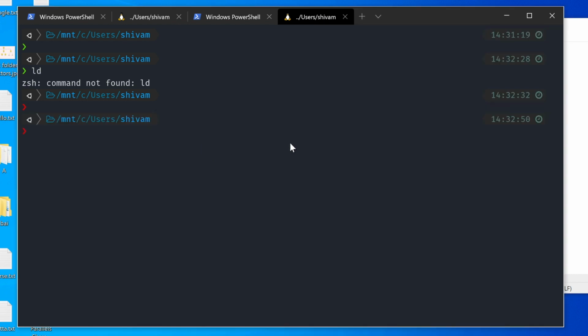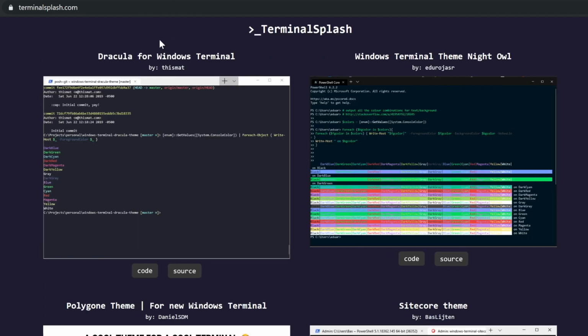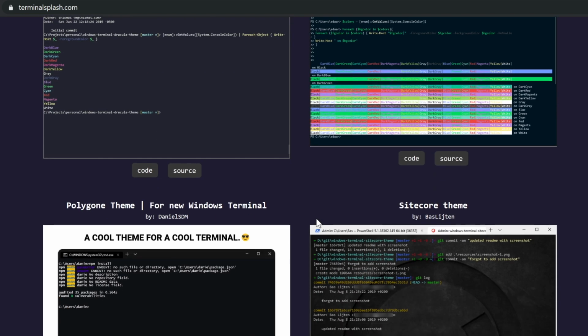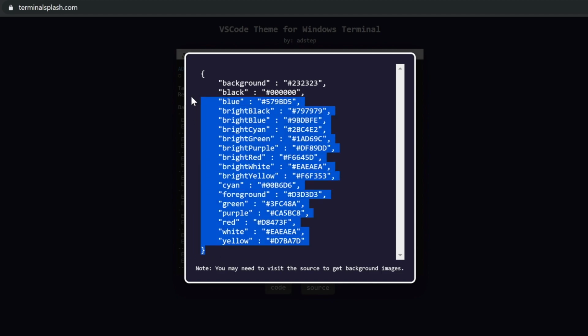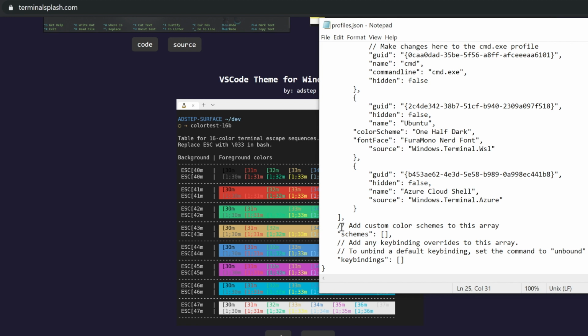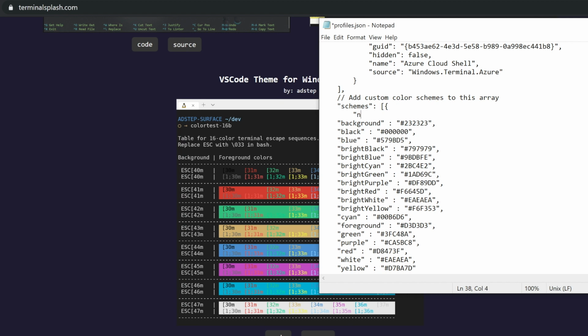If you want more color schemes, then visit terminalsplash.com. They have uploaded few more cool themes. You will have to manually copy paste the scheme. So just click on the code, copy all of it, and in the profiles just paste it in the schemes bracket. It doesn't have any name, so we are gonna give it.